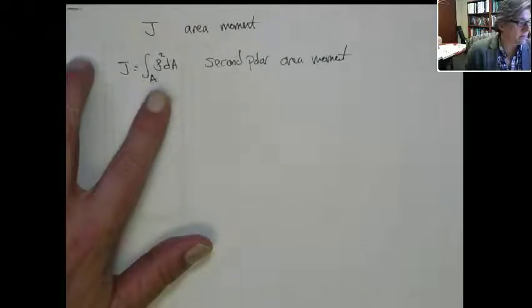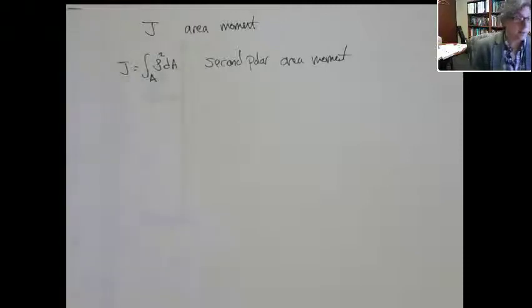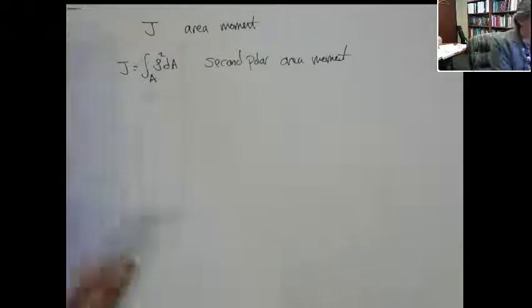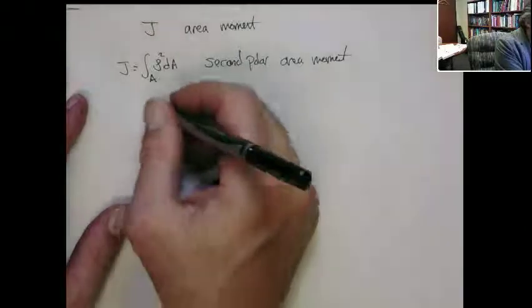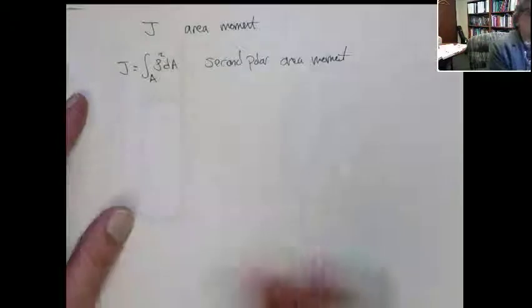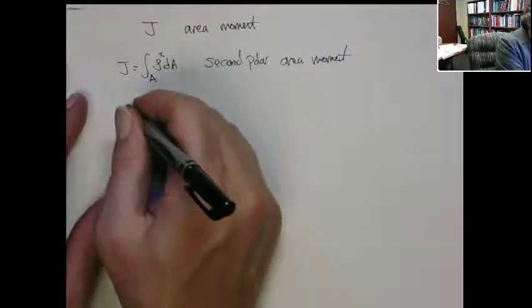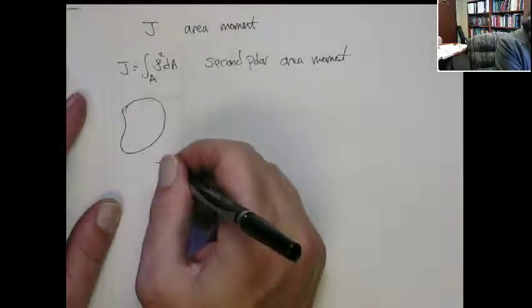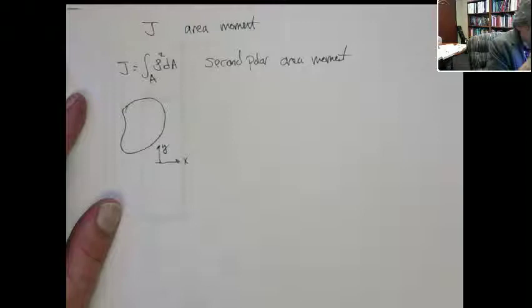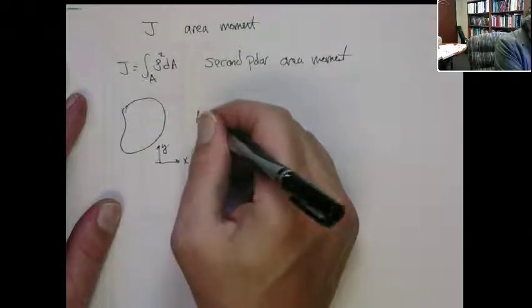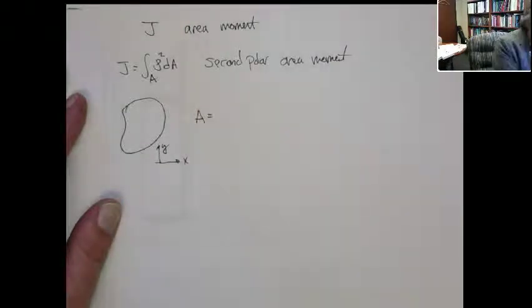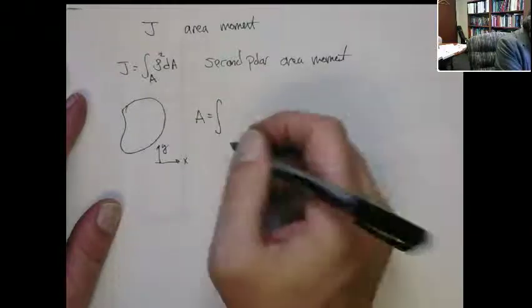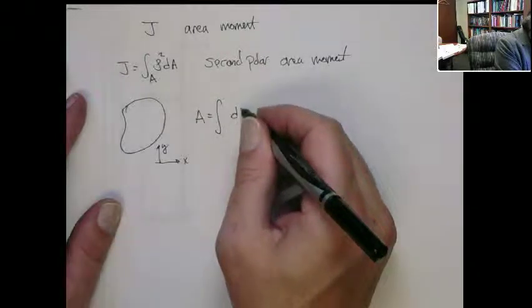So let's just talk about these moments, this concept of zero moment, first moment, second moment. Right? I mentioned this in one of the videos, I think when I did the torsion equation. We've got basically, let's just talk about Cartesian coordinates. So let's say we have some shape here, right? And let's call this the x-axis. So we know that the area is the integral over the area, the differential area.